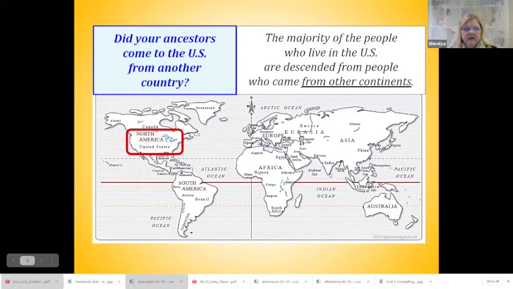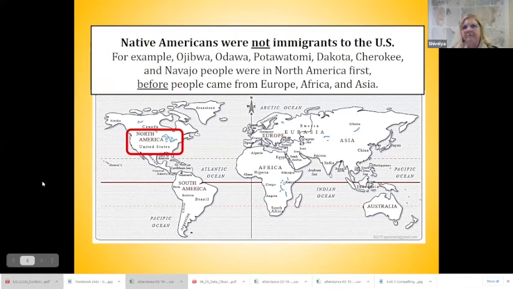So usually the kids get pretty excited about it. They like to start with, or, to talk about their families and that. We do talk about that most likely, even if they're not aware of it, that their ancestors probably did come from other countries and other parts of the world. And again, this goes back to the whole unit, which is movement.